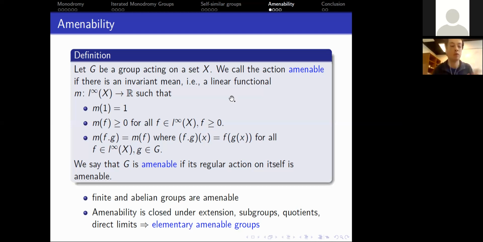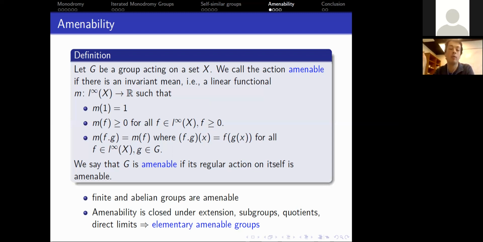You have to make some choices, but if you like ultrafilters, it's not too difficult for this definition. There are also other definitions of amenability where it's very straightforward to see that Z is amenable. Something very nice about amenability is that it's closed under many group operations, namely extensions, subgroups, quotients, and also direct limits.